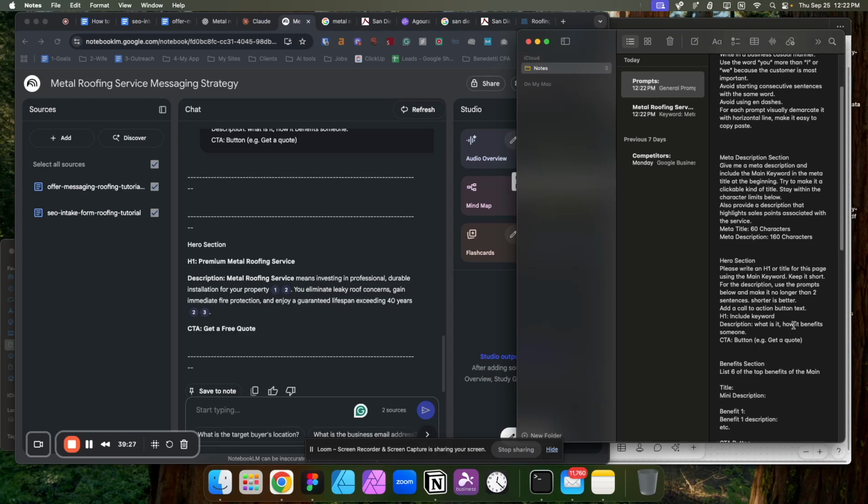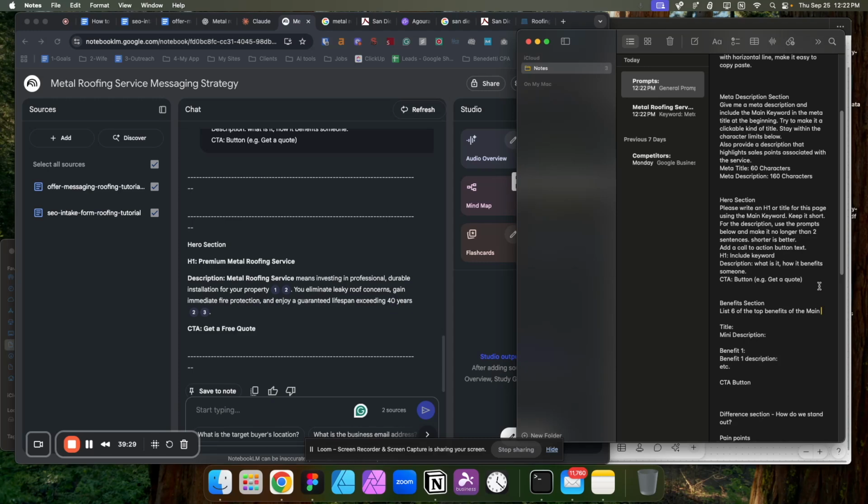And for benefits, list 6 of the top benefits of the main service. For example, benefit 1, XYZ, description, XYZ.